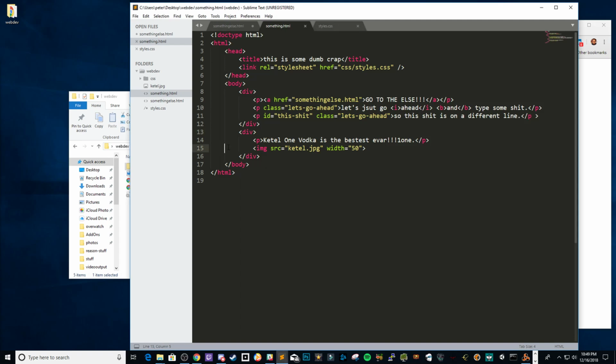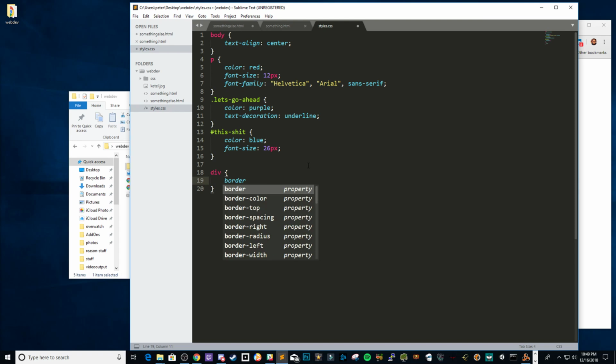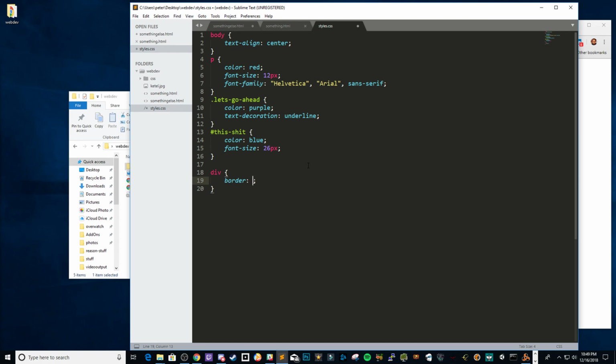Now to see what we're dealing with, I'm going to introduce you to some more CSS. So div is a tag. If we go back to CSS, I can go down here and make another rule and say div, and here's a new rule for you: border. Basically I want to put a border around these containers so you can see exactly where they are and what they're containing. So I'm going to give all the divs on the page a border.